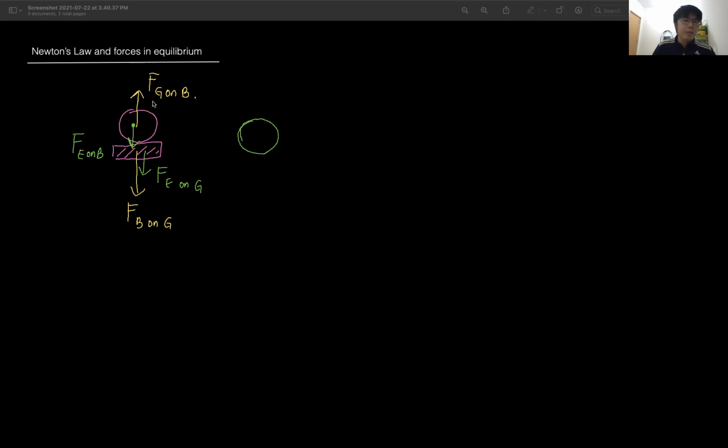So which two do I see? This one, F on ball, E on ball. So if I draw it here, we got F, G on ball, and we got another one, F, Earth on the ball. This one is irrelevant, on the ground. So I only look at these two forces, and if they are equal, then it's a balanced system. So this force, Earth on the ball, corresponds to the mg, the weight of the ball. This one is the reaction.